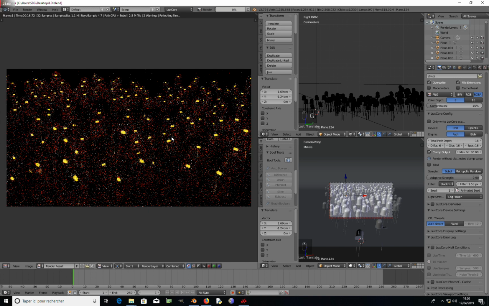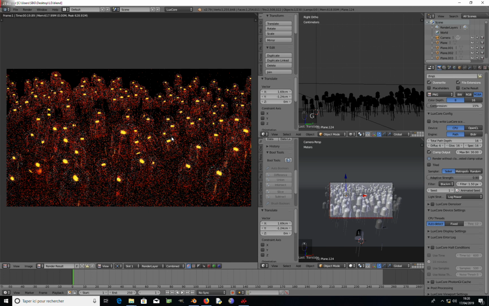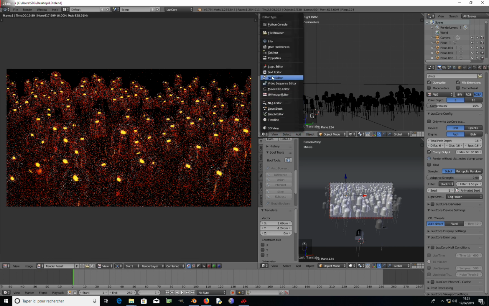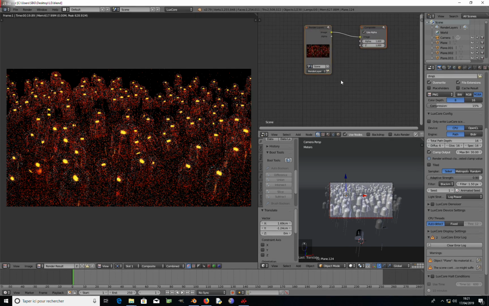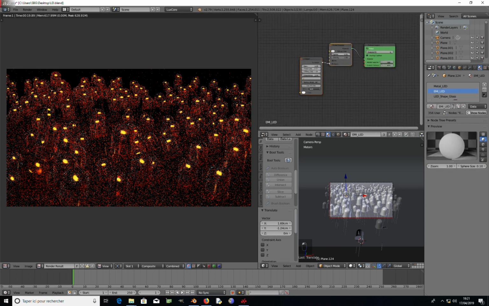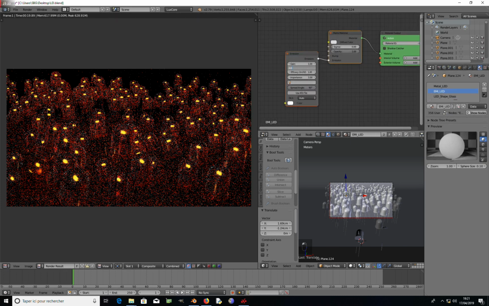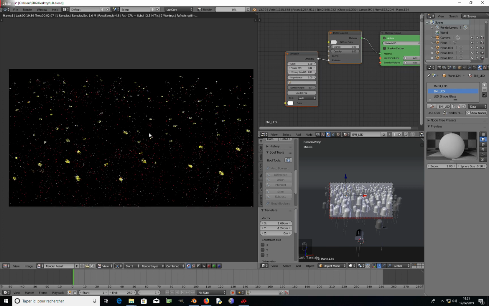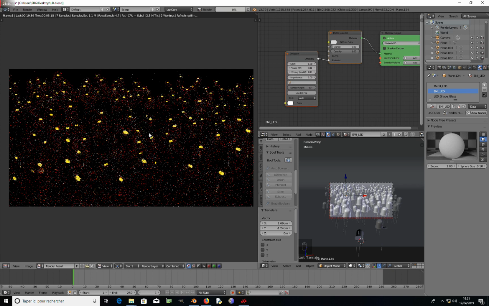Now we are going to change it and maybe reduce a bit the emission value. We don't have the denoiser, so let's enable the denoiser here. Make sure it is Intel denoiser, and we will reduce the light intensity, make it better. Let's go for something like 0.1 and check F12 again. Okay, let's render a bit. So we have the first result.